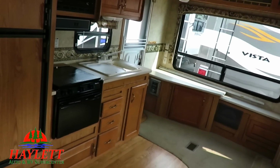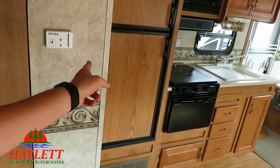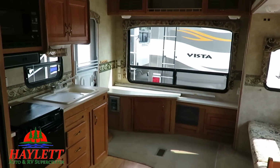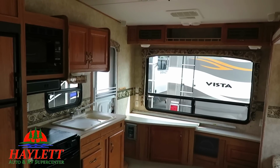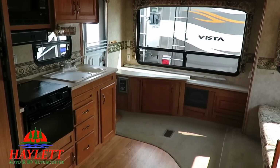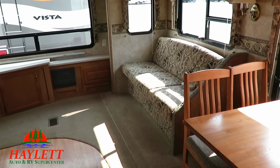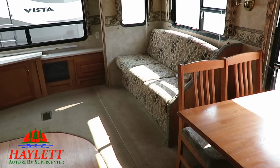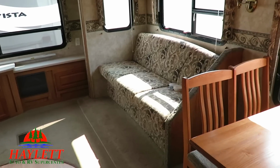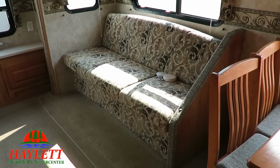And if you really think about it, in today's market, if you move the entry door in front of the kitchen, then that's basically what we call a 25.5 Eagle HT, a 27 REOK Winnebago, or a 25 RES Cougar, with Cougar really being the one that has revived this layout and made it very strong again in the market. Of course, not a surprise, Cougar has been top of their class for 14 straight years. Anyway, we've got our little jackknife, simple sleeper sofa back here.